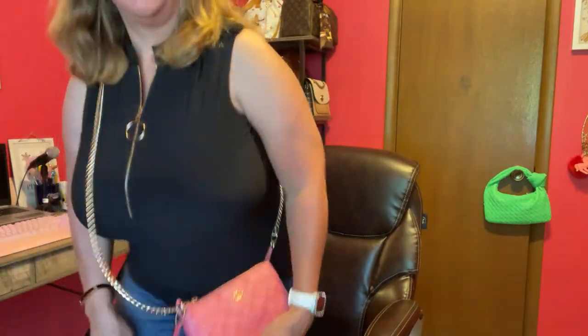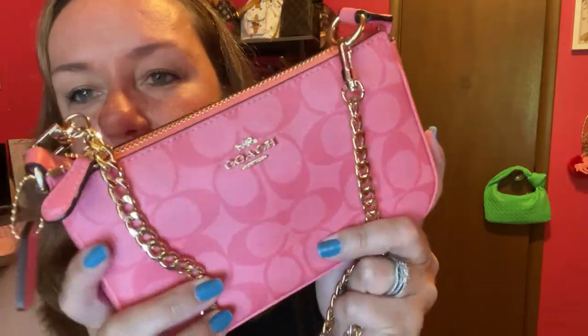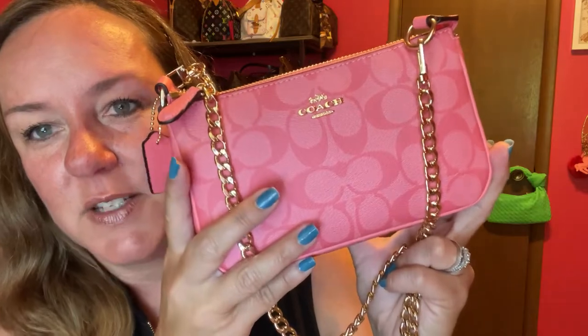Yep. Okay, so those are what I was thinking I was gonna do with it, but now I think I like that chunky chain. But this really looks pretty. I'm so glad they went with gold, because it's a beautiful color. This pink lemonade, it had me.